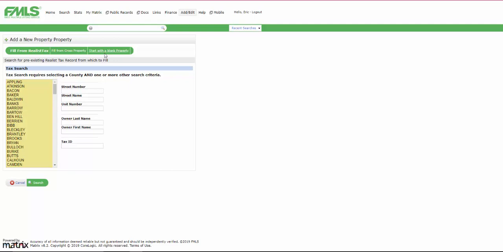There was no real room for error, at least on the part of the person entering the listing, because that information pulls automatically from the tax record when you select that first option, fill from Realist Tax.